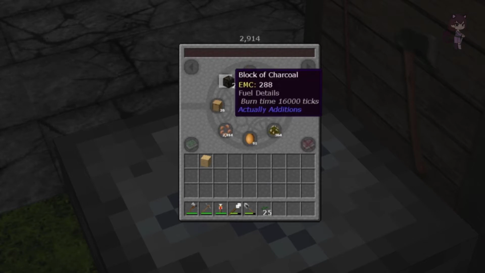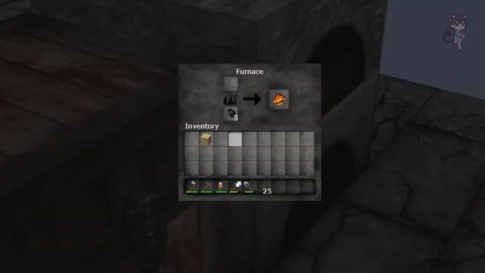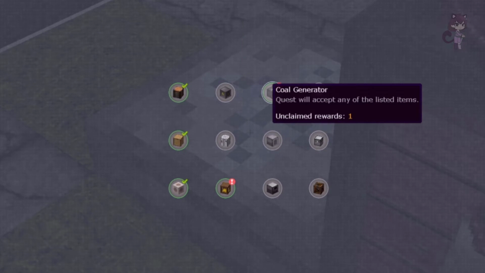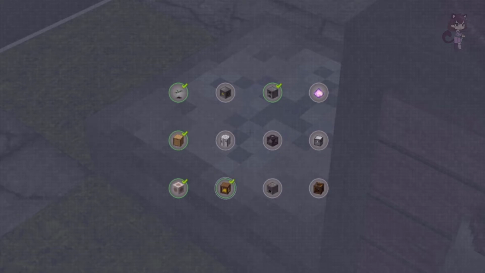And okay, I was looking. Oh, gosh. I need to make sure that now that I have EMC in there, there you go. It needs to be fed so it can keep giving me coins. Coal generator. You haven't cleaned it. Yeah. No, it doesn't tell me how many I have. It tells me how many it's going to give me. Okay, let's claim the chicken breeder. Yep, that equals 1,100. Yep, okay.